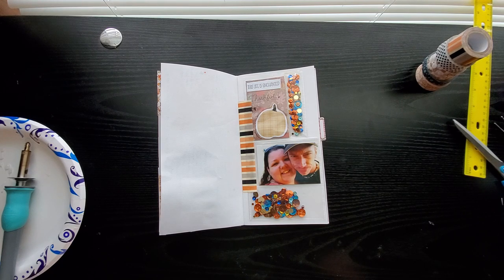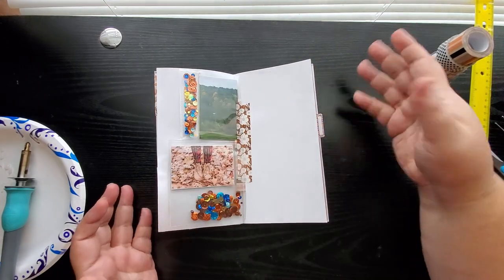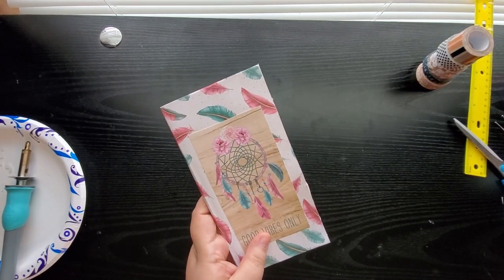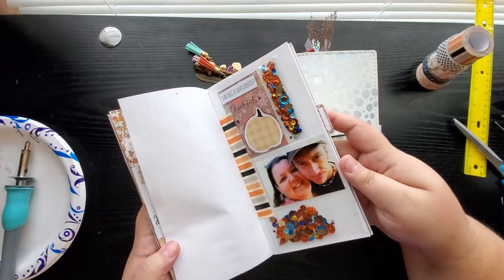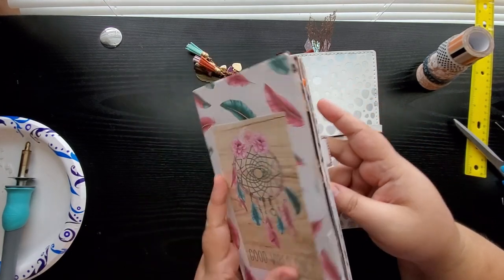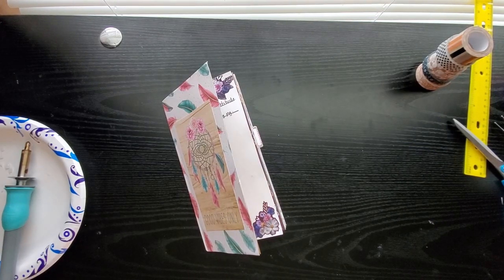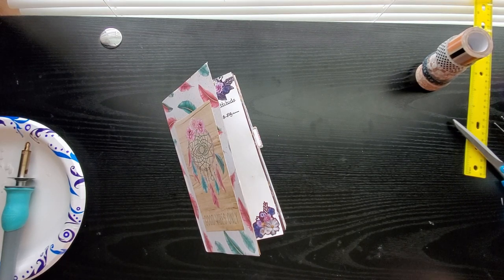But girl, we did it. We tipped this in. It fits in my little traveler's notebook insert for my TN. And I got a little shaker tip in. Oh, I absolutely love it. I'm so stinking stoked. Okay, so I'm gonna quit blabbing. I'm just so happy. So if you have a fuse tool, you can totally do this. I am so excited. So I'm gonna quit blabbing. I'm gonna get at this.